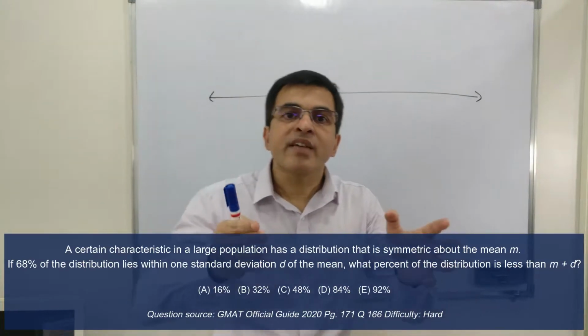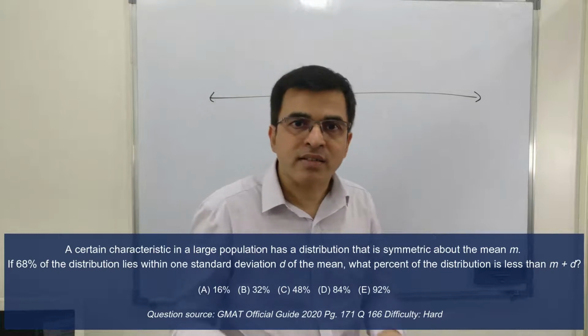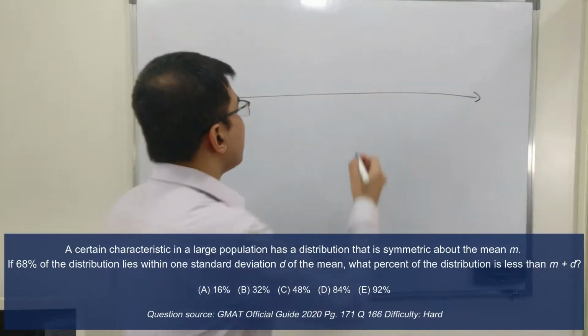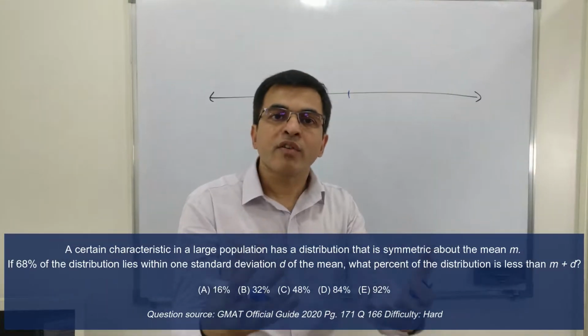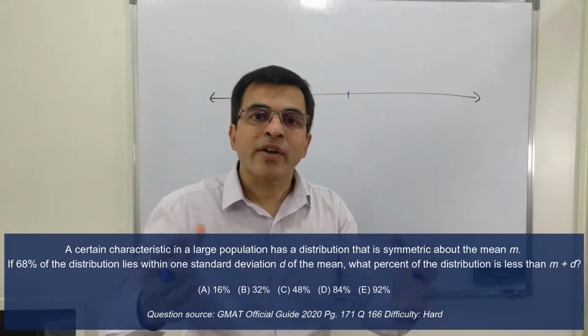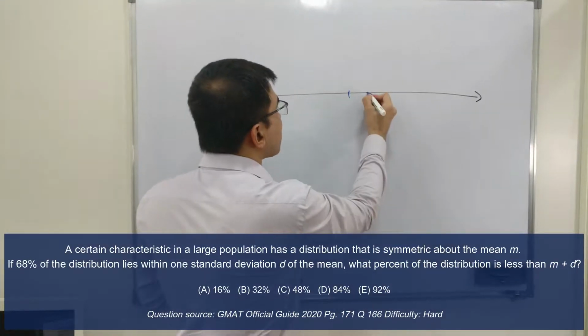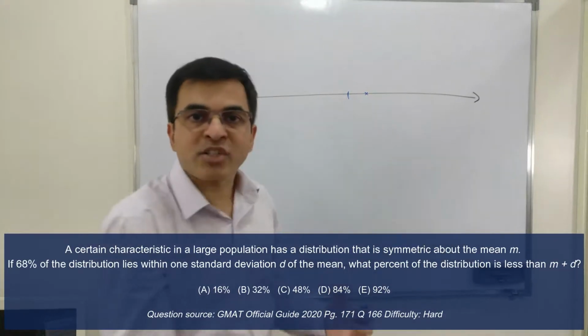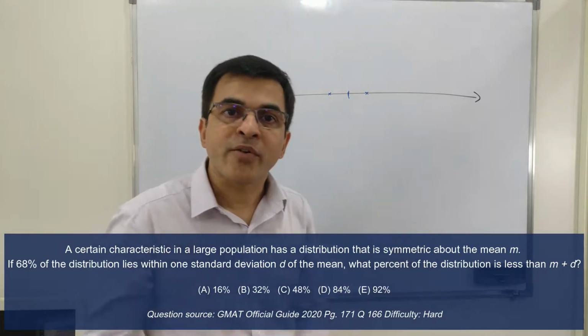The sequence here is defined as being symmetric about the mean. What exactly does this tell us? It tells us that if you have a reference point for that sequence, then in order for something to become symmetrical, and symmetrical means equally distributed on either side, if you have terms on this side, let's say this much distance away, you will need its partner on the other side to form the symmetrical pattern.